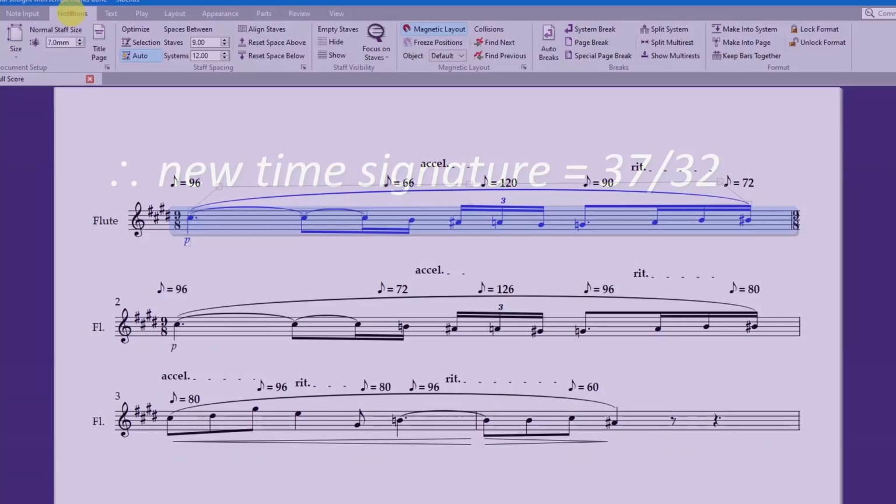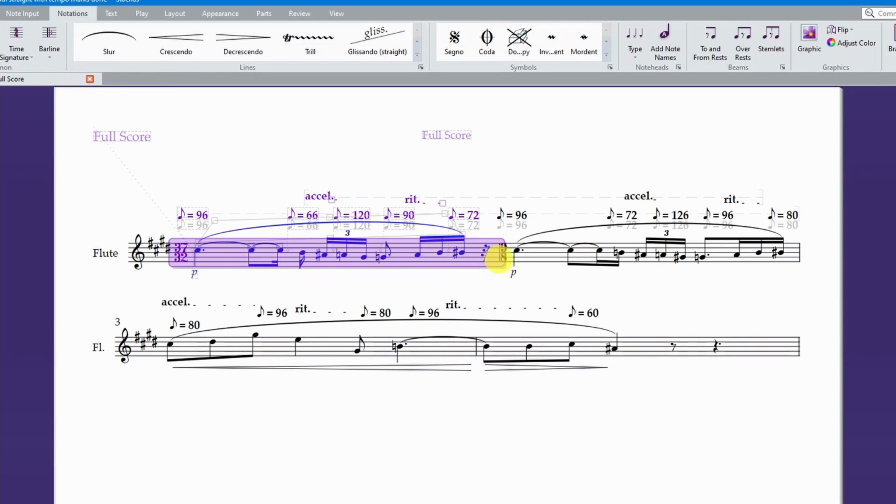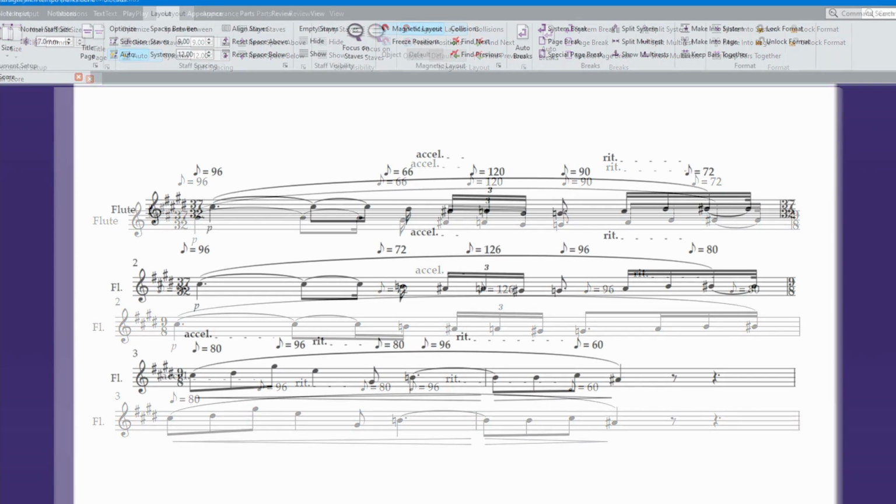We have to add this by going to the Notations tab, then Time Signature menu, and then create it via the fields at the very top. So there we have it, the basic bar with a 30-second note added.